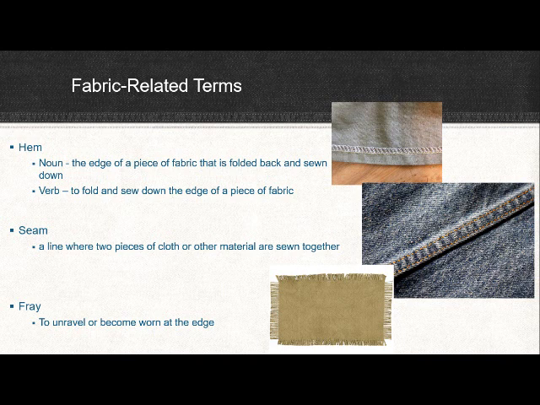But to prevent fraying at the edges, then we need to hem the fabric. This is both a verb and a noun. A hem refers to when you fold the fabric back on itself and sew it down to prevent fraying. The only reason we hem a garment is to prevent the fabric from fraying at the edges. So in noun form, this refers to a place where fabric has been folded back and sewn down. In verb form, this refers to the action of doing it, of folding fabric back on itself and then sewing it in place to prevent fraying. Hems prevent fraying.